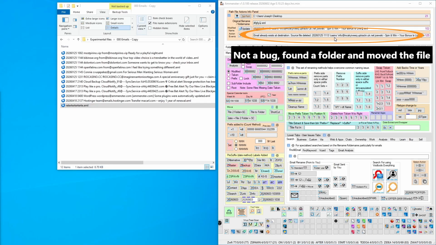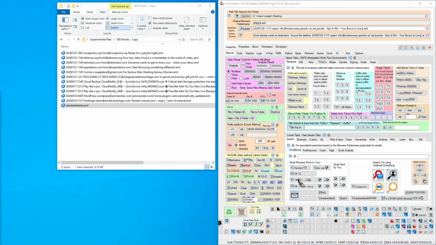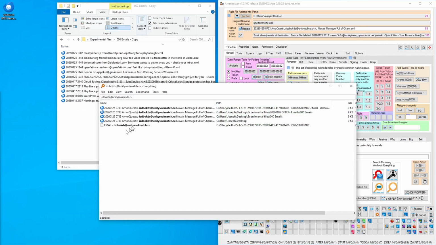So there's already a folder somewhere with that destination. So let's just go do a search. That's why, so this bit here told me that it already exists. So we're just going to open the search and see if we've got a folder there before we start. Now there is no folder.